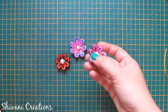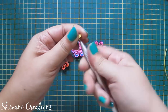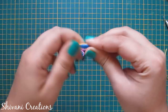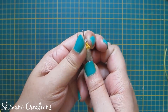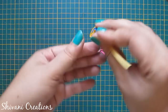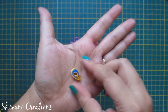Now I will show you how to make this Malaysian flower. For this I am taking one strip of blue color and I have added half strip of yellow color with this. So first make a loose coil like this, add glue and just pinch it. Now take your quilling tool and just twist this petal like this.